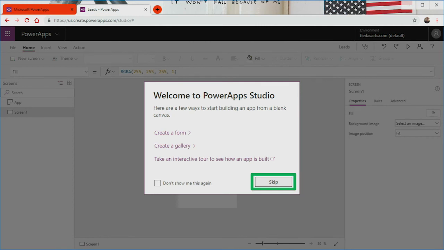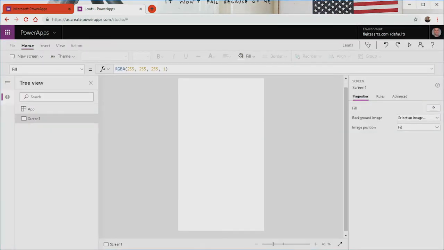If you want to follow that introduction, it's going to walk you through some tutorial guidance that's quite useful if it's your first time. So then I'm here. I have a completely blank canvas. Now, we can build anything at this point.